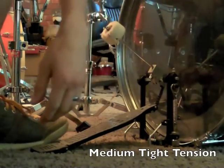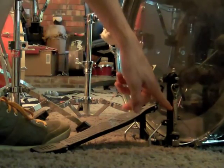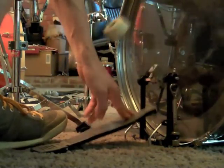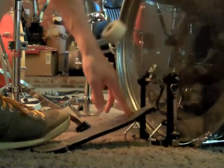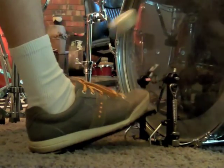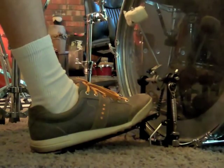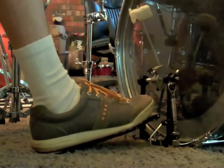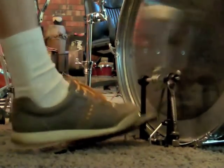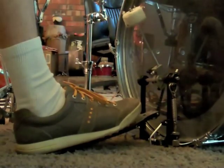Now I have it at what I would consider a more reasonable medium-tight spring tension. I've taken out a few more threads, so the springs have closed back up a little bit and there's not so much light coming through. The pedal is easier to push down now, but it's still springing back quite aggressively. When I put my foot on it, it moves forward some — it's not completely rigid, but it doesn't move in so far that it almost touches the head. Here I can play quieter, not as good as fully loose, but better than fully tight, and I can play fast without having my shin get tired or the pedal separate from my foot.